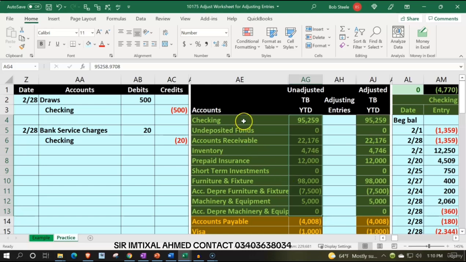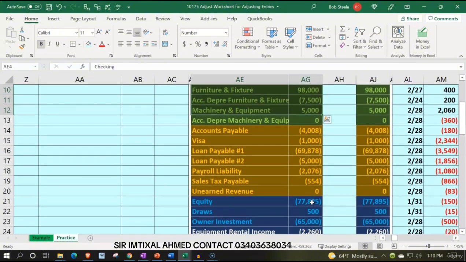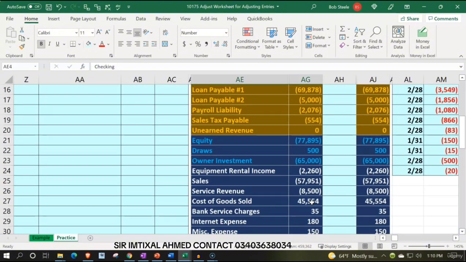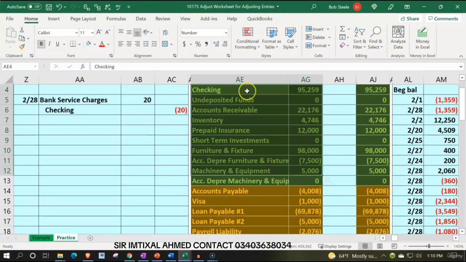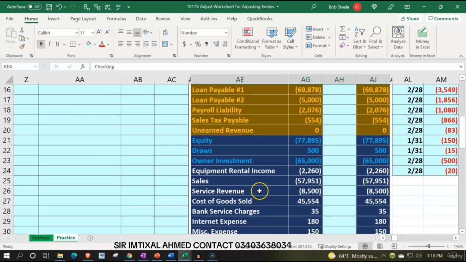They will typically have a balance sheet account and an income statement account related to them, and they will typically not be including cash. Remember, we've reconciled cash, so it's pretty good to go. These are going to be items that are not typically including cash. They're typically going to have a timing component to them. Therefore, they're going to usually have an income statement account related to it and a balance sheet account related to it. Those are the general rules you can kind of expect for the adjusting entries.